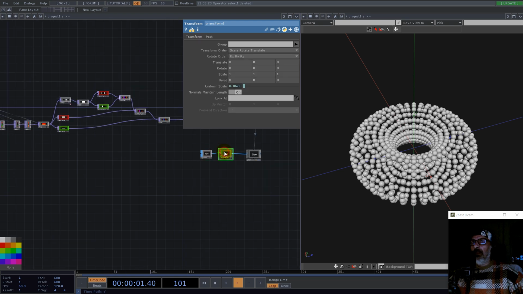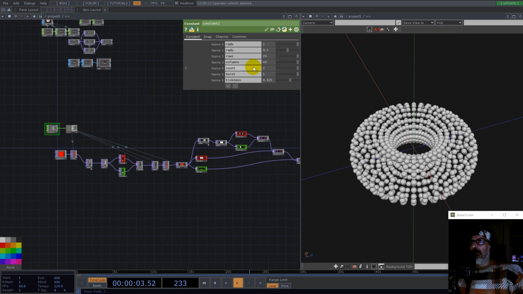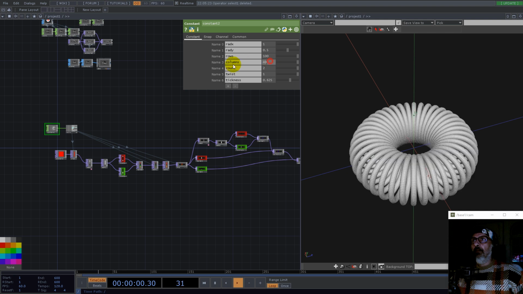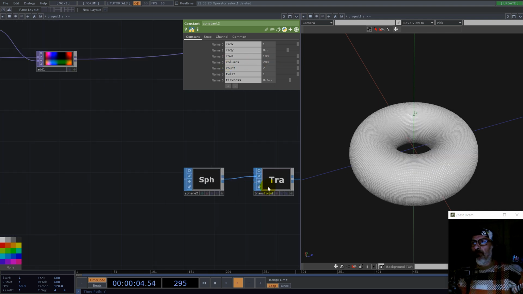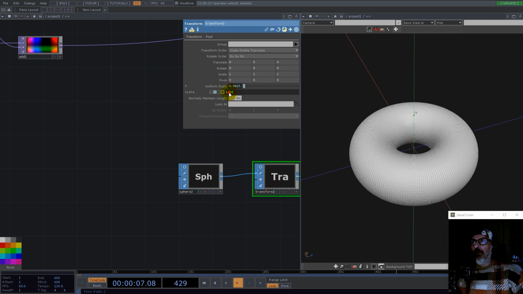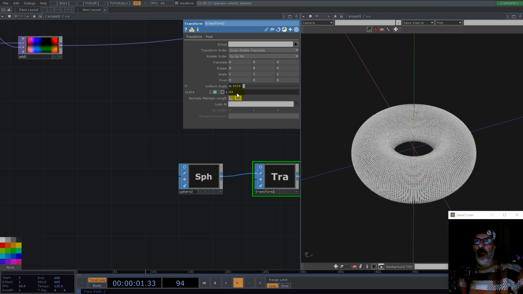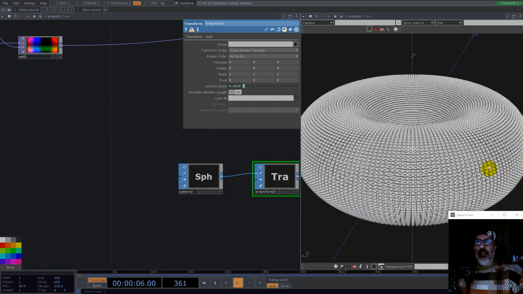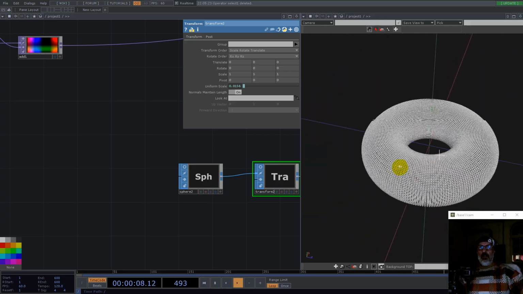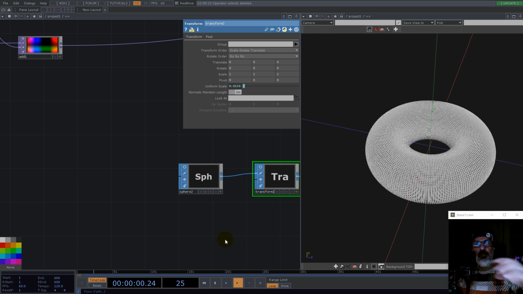Okay, and yeah, let's use something like 100 by 200. Okay, and let's make the spheres way smaller, 64 maybe. Okay, so this is nice, and now let's build that diagonal texture.